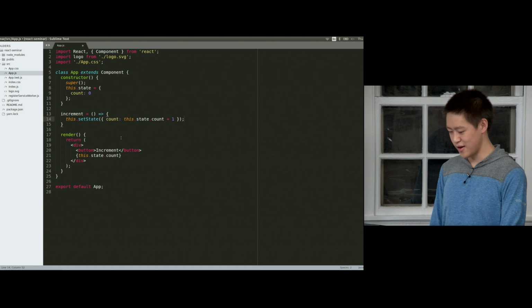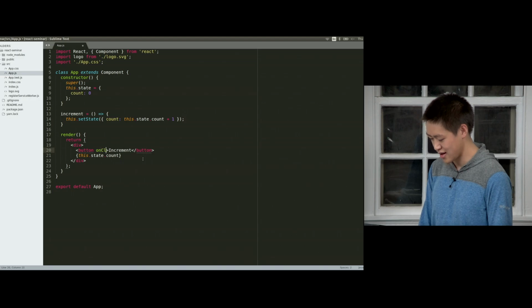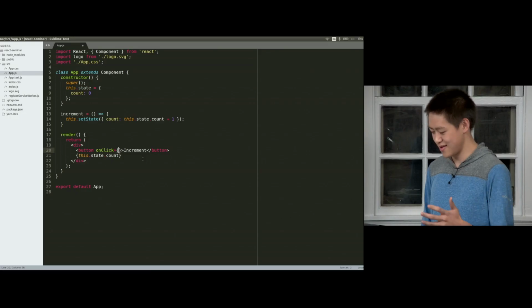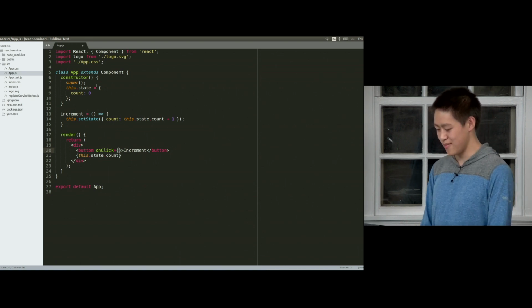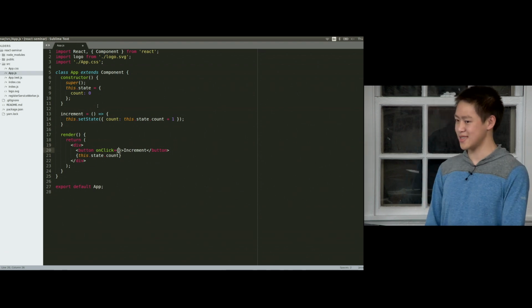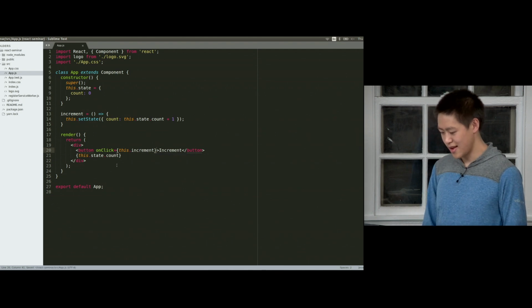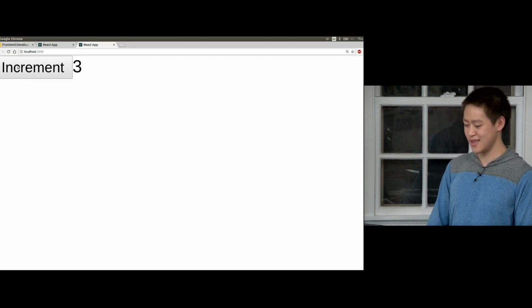Now that we have this increment function, we still need to put it on the button itself. So the button has a property called onClick. And this takes in a function that we're going to specify. And again, we're going to use these special braces such that we know we're injecting something directly from the JavaScript instead of like an actual string here. So we're going to pass in this increment function. And this increment is a method of this, or the component itself. So what we're going to do is we're going to say this.increment. And now, if we go back to our page, when we click the button, we notice that the number is in fact increasing every time.